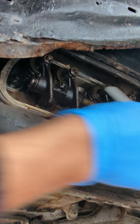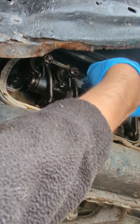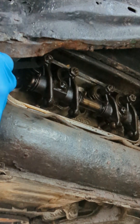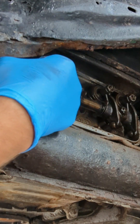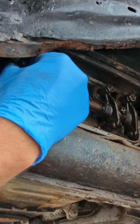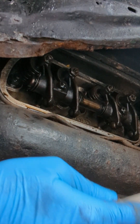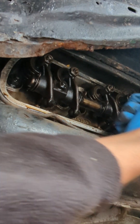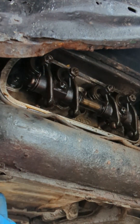Checking number two - actually it wasn't reaching, so this one is okay. This one is really hard to get the right angle. I would say this one is good as well, so I'm not going to adjust the valve on this. But just to give you an example, you loosen this nut, which is a 13 mm, and then you adjust the adjustment screw with the flat-bit screwdriver.